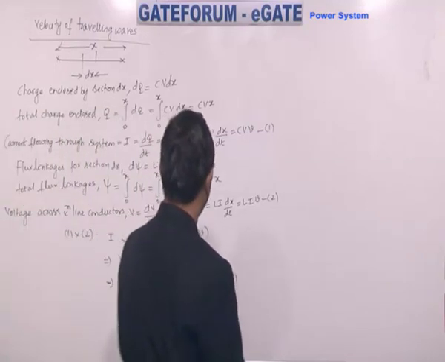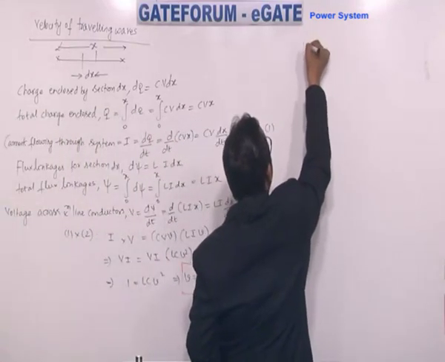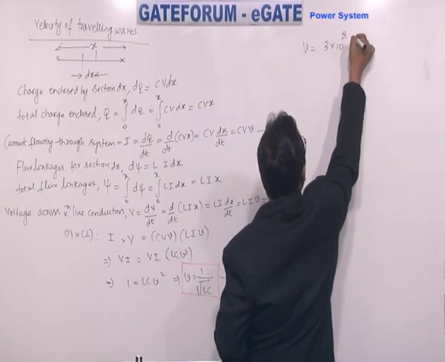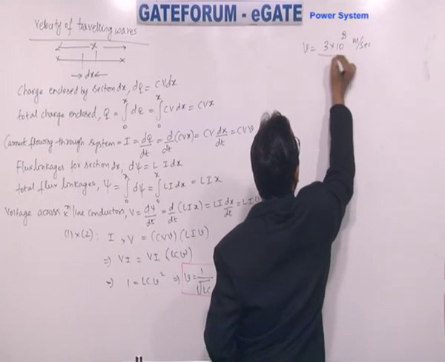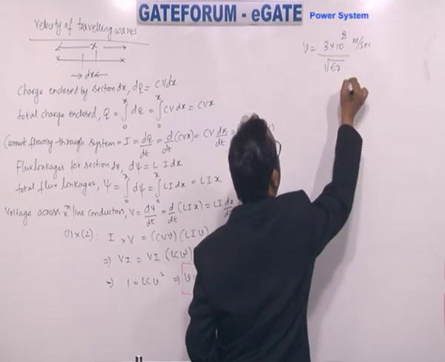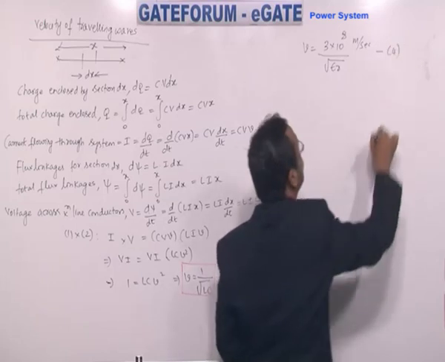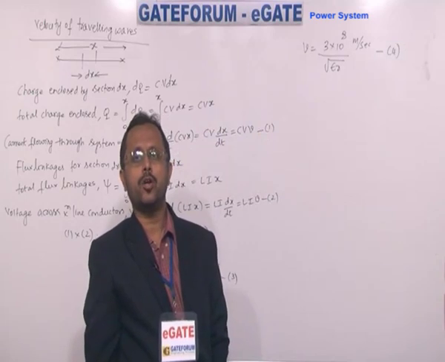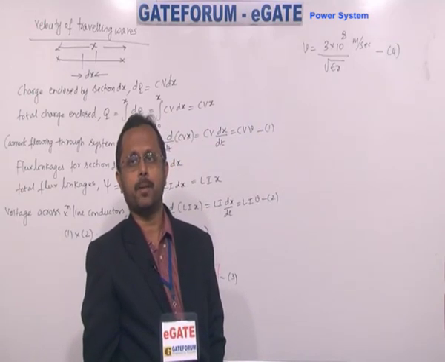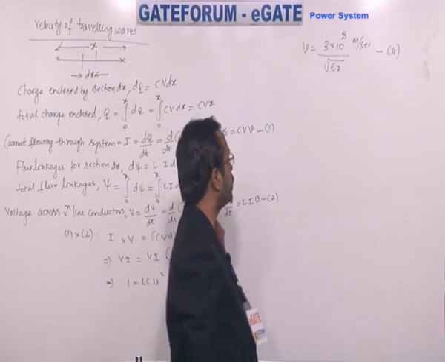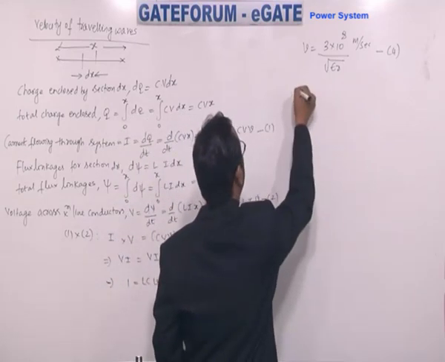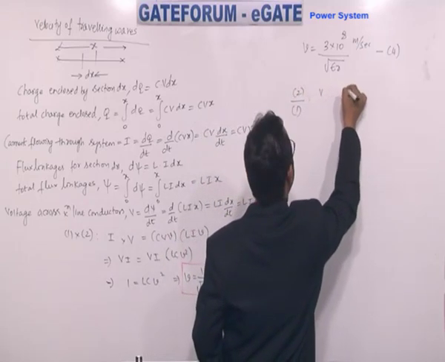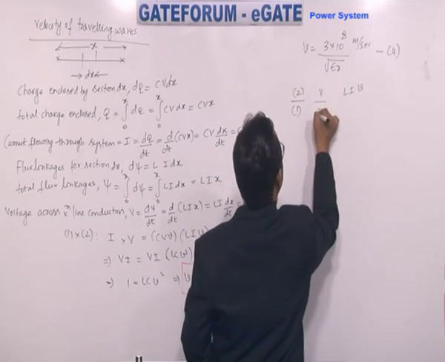Now further, if you analyze, you get the other formula as 3 into 10 power 8 meters per second divided by under root epsilon r. This is the other formula to find out the velocity of a travelling wave. What is epsilon r? Relative permittivity of the medium. Now further, if you divide these two equations, 2 and 1, what is V? LI into v. What is I?